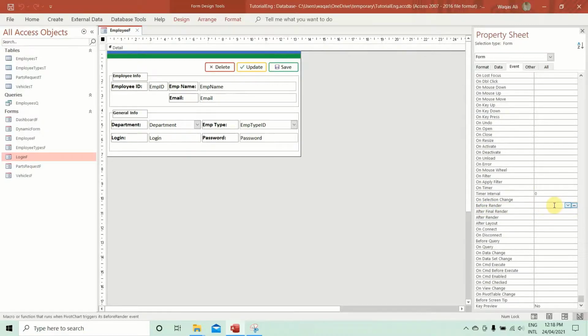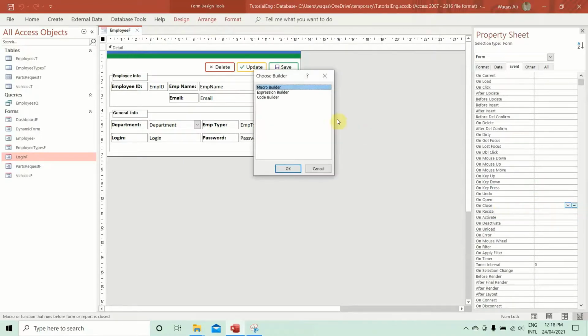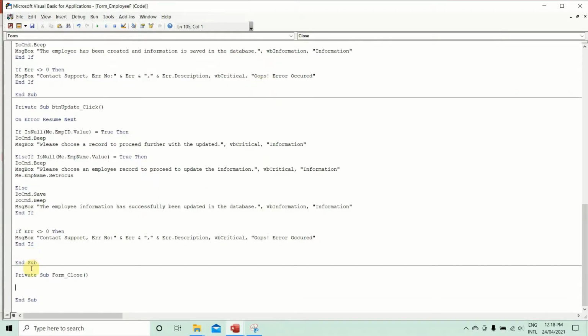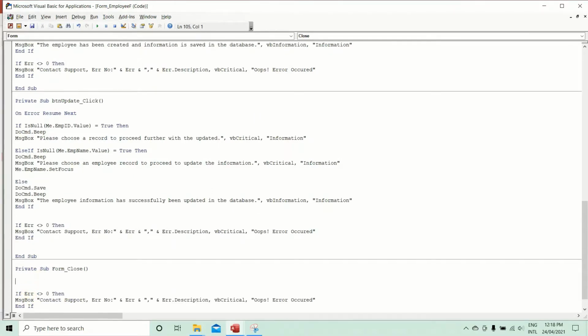This is where we need to click on close here, the dot dot dot, code builder. And what we need to do when the form is being closed is update our list box. On error, resume next.